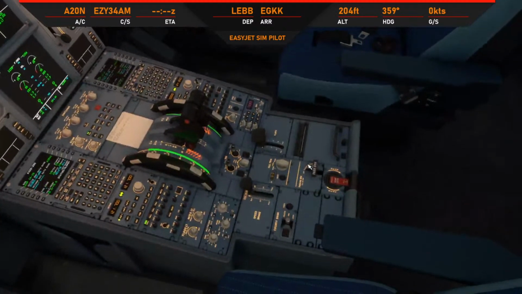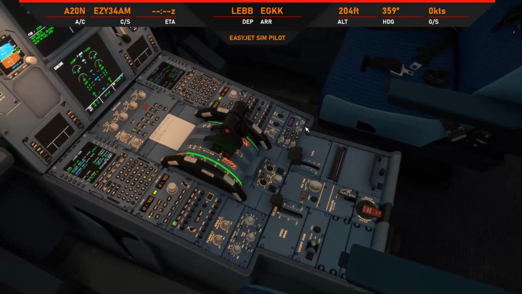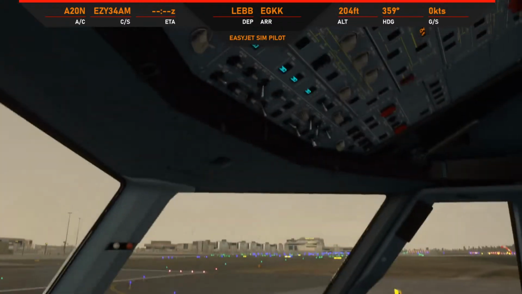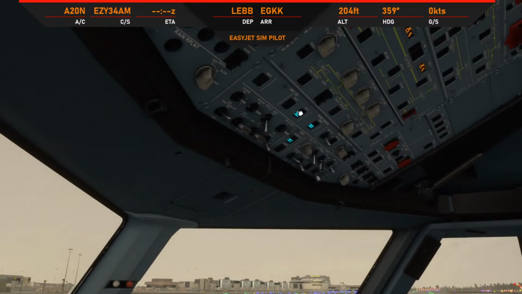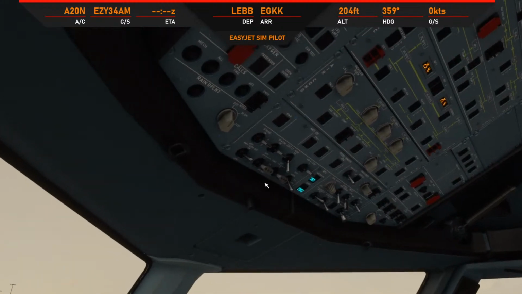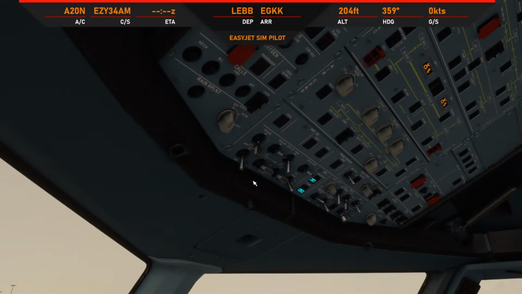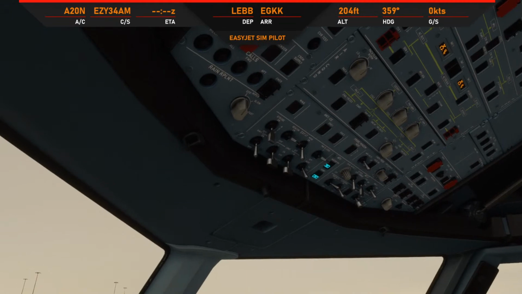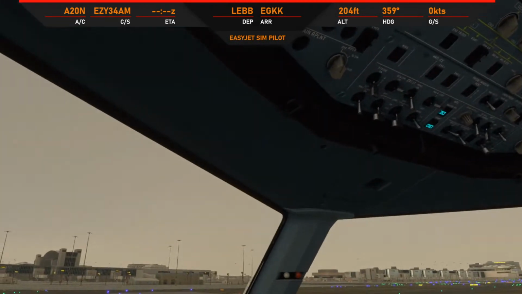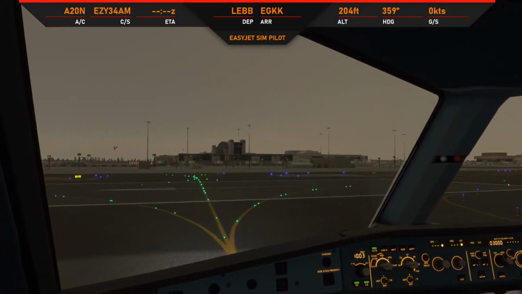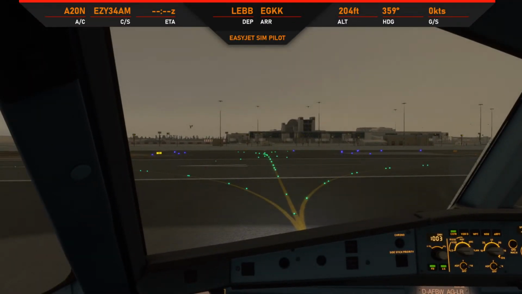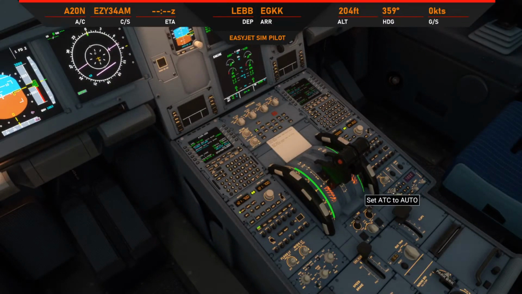And we can just clean her up here, which is a lot easier to do when you have two pilots available. So we want TCAS off, we want the weather radar off, predictive wind shear off. Let's start the APU. Anti-ice can come off, and strobe lights can come off, runway turn-off lights can come off, landing lights can come off, leaving just the taxi lights, beacon lights and nav lights. Okay, so transponder can also come back to auto.